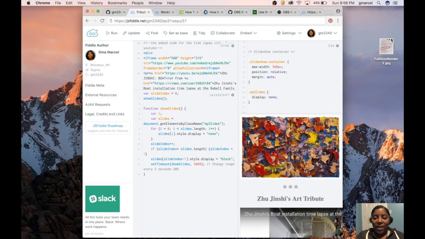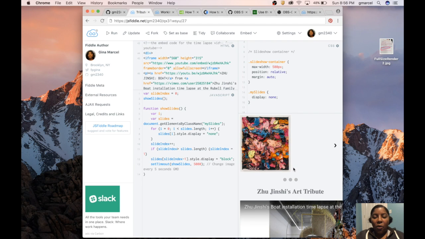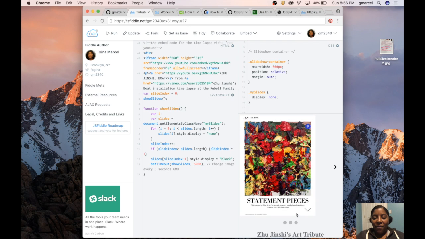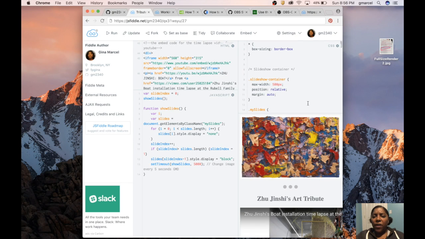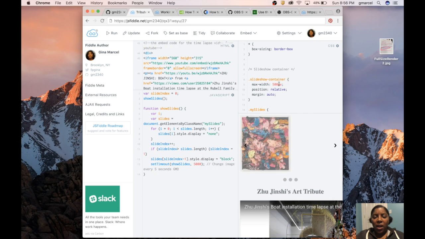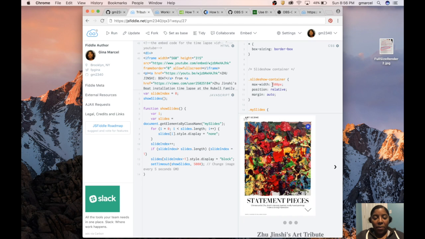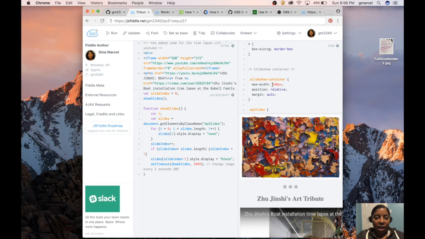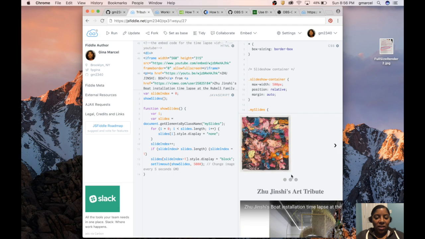There was also text that was down here that I ended up commenting out, because I couldn't figure out how to have that text be at the bottom of the division. If you look over here, it says slideshow container. The maximum width is 500 px. Originally that said 1,000, and I think maybe if I had played around with this number a little bit more, I probably would have been a bit more successful, and then played with the margins and the padding. But instead, I chose to just cancel it out.